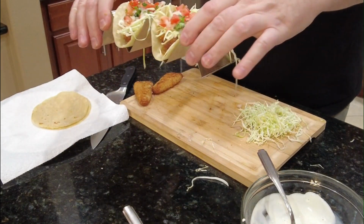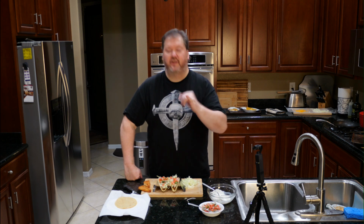Anyways, that is some Del Taco crispy fish tacos. I didn't use the Sam Adams battered fish finger thing that they have because I wanted it to taste good. Although you do taste the flavor. I mean, that is a really good fish finger, but it's a fish finger. That is a real fish fillet.